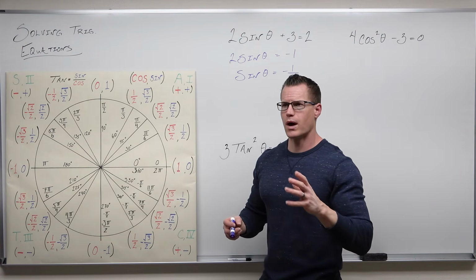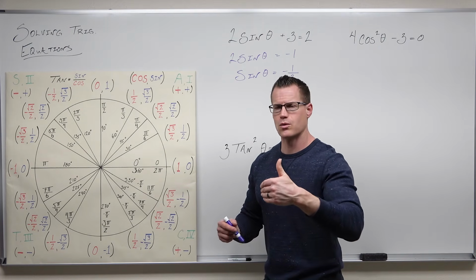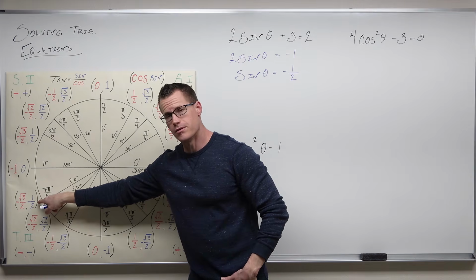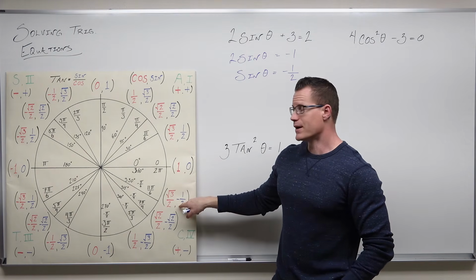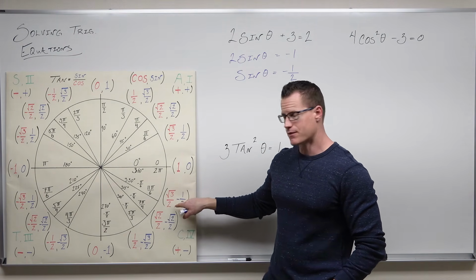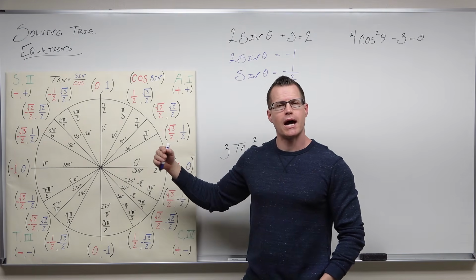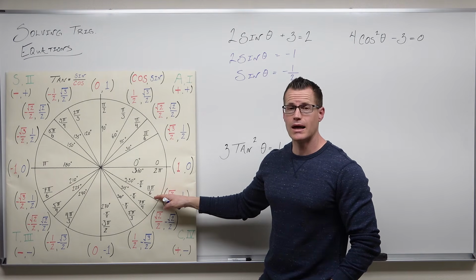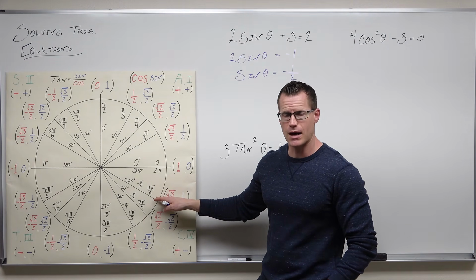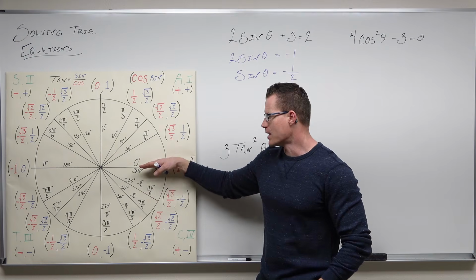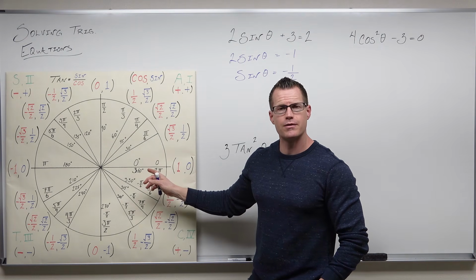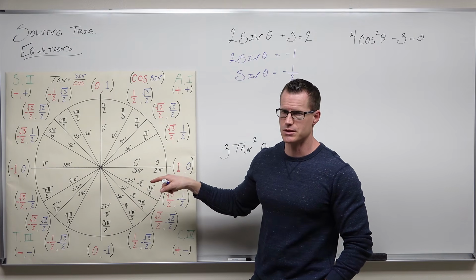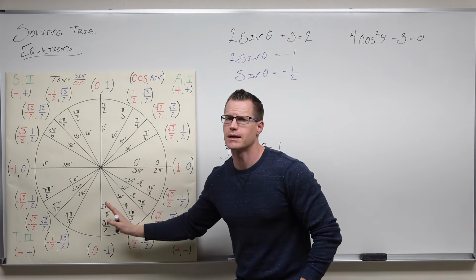So if sine theta equals our y-coordinate and we're looking for -1/2, that's there and there. So our y-coordinate is -1/2 here and here. So sine of 7 pi/6 would give us -1/2 and sine of 11 pi/6 will give it -1/2. Notice what I'm not doing. I'm not using -pi/6. This is almost always from 0 to 2 pi. That's typically what we like to do. So we're not using it like sine inverse.